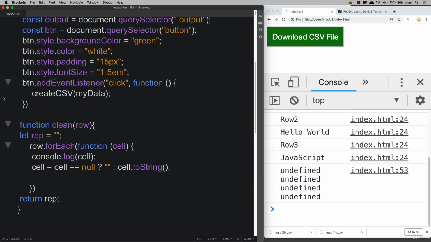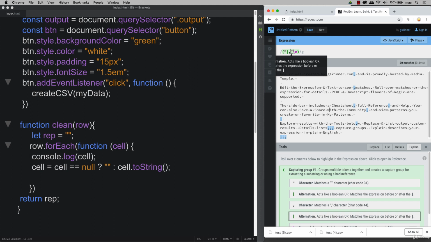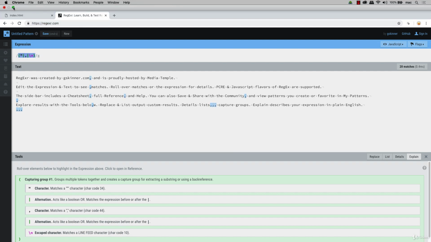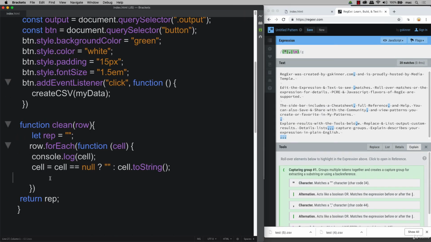Another thing that we want to do is we want to wrap our cells in quotes if it contains certain values, such as a comma, or if it's got a line break, or if it's got a double quote. So if any of these match, and one of the tools I like to use in order to build regular expressions is regex.com. It's a great way to try out your different regular expressions before you use them within your JavaScript. So going back into our code, let's take a look, and we're going to see what the value of cell is by doing a search on cell.